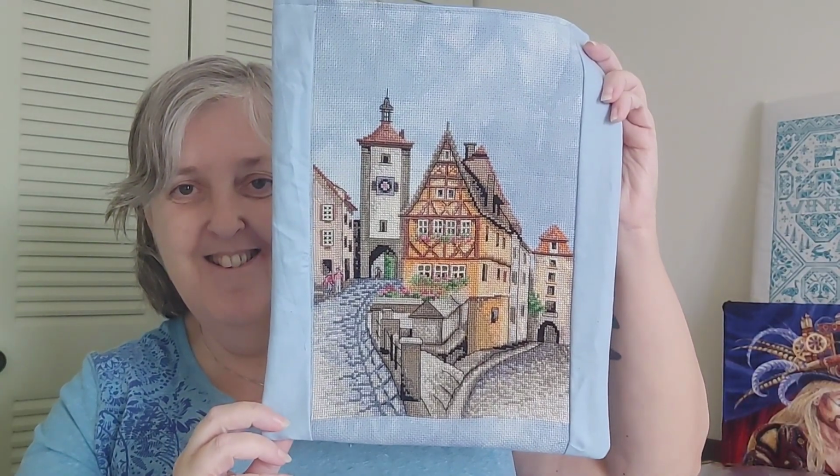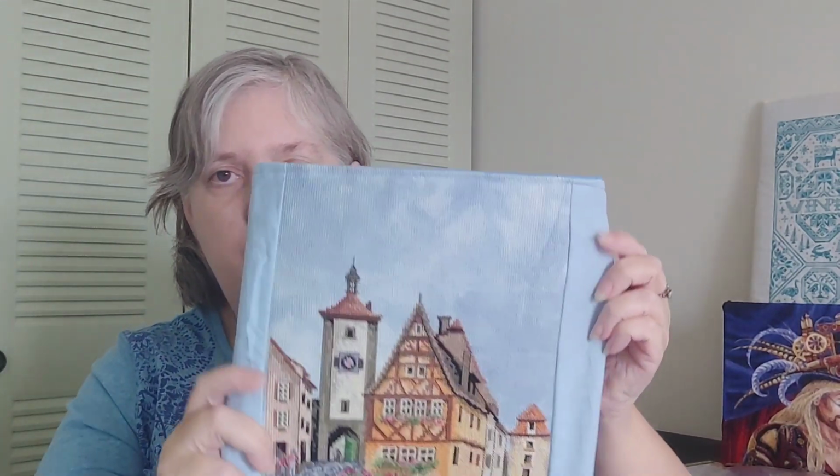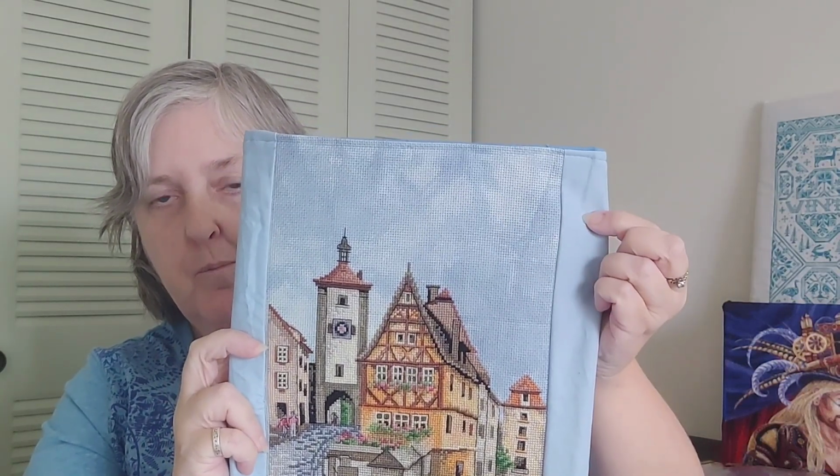And finally, I have a fully finish. And this quickly became everybody's favorite piece, or at least a lot of people's favorite piece. This is European City by PovitrulyaHandmade on Etsy. And there it is. So I turned this into a book sleeve because my friend that I'm gifting this to, so I just put a little bit darker fabric inside. But I wanted to stay with that blue, and this was the best match fabric that I had.